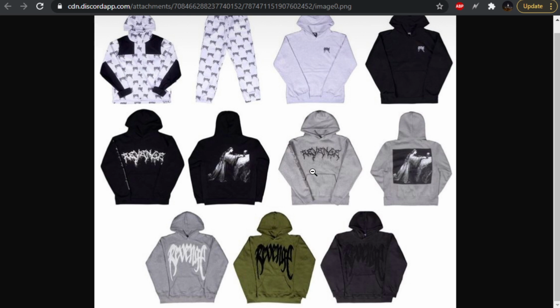that Revenge lightning logo, has actual drips on it, which is definitely not my favorite take on the Revenge Lightning logo, but not a bad one, definitely. And then on the very bottom, we have those Chanel patch hoodies. We have a white on gray, the black on olive that we saw, and then black on black, which is by far my favorite. I like that black on black.